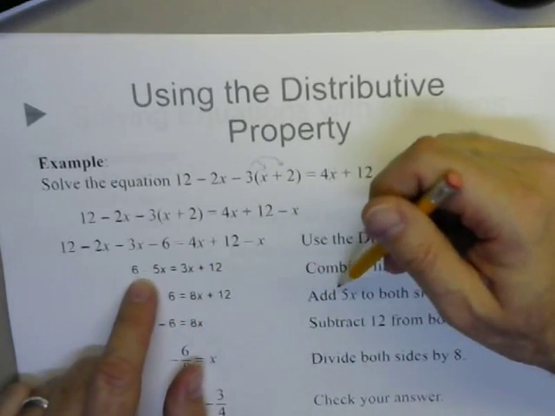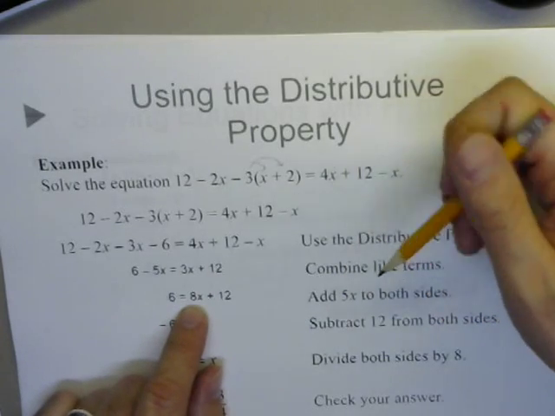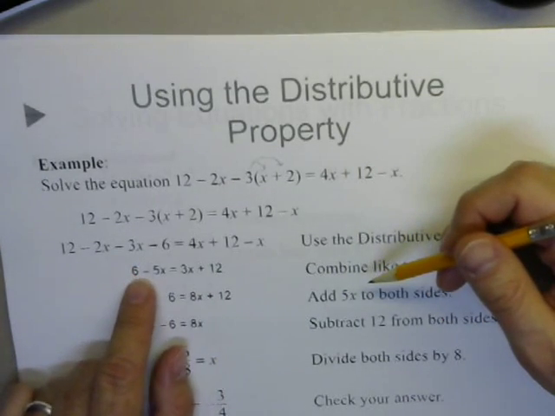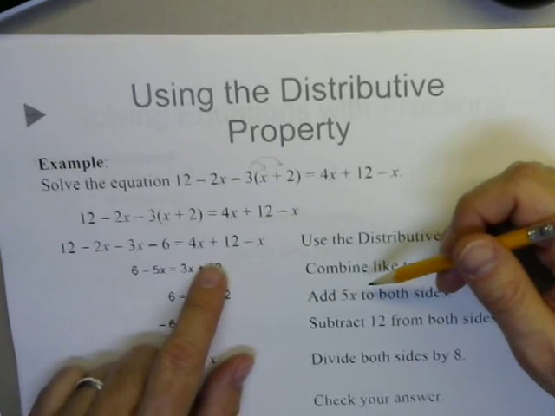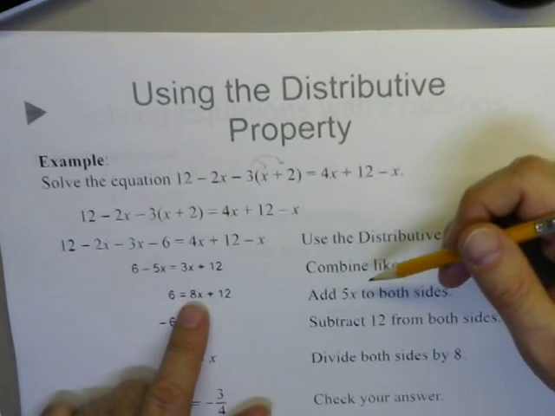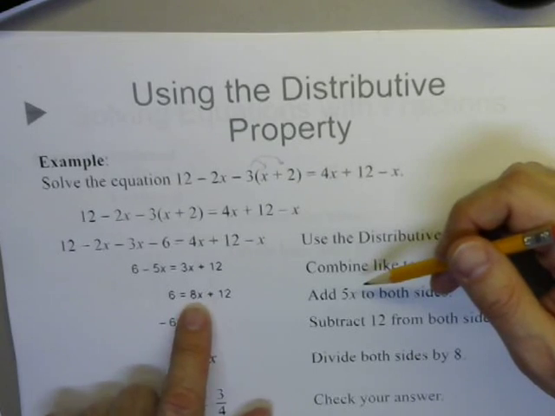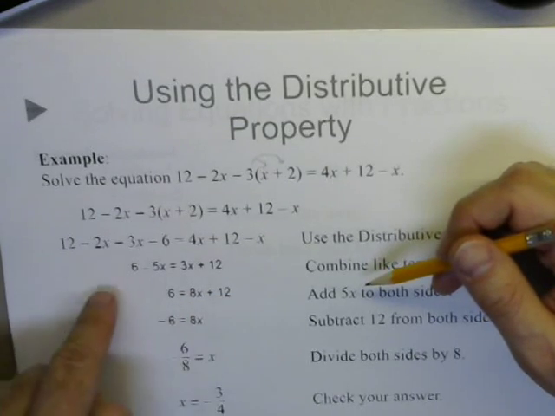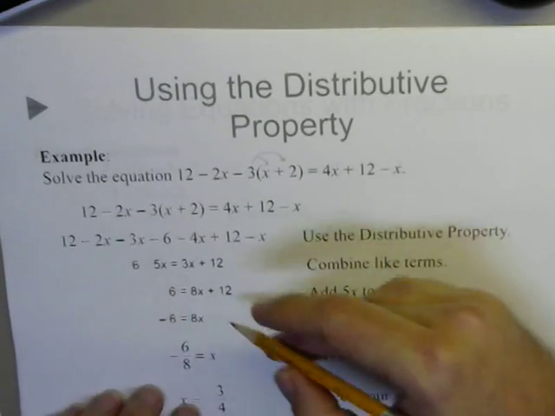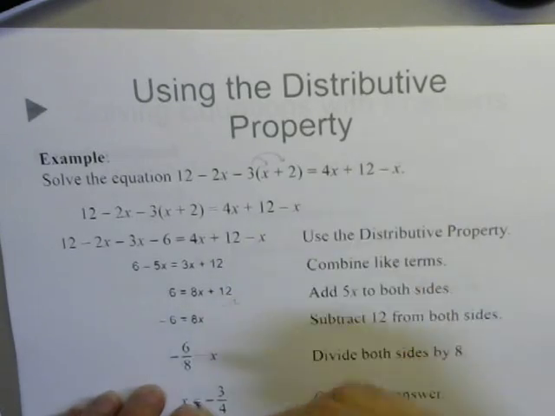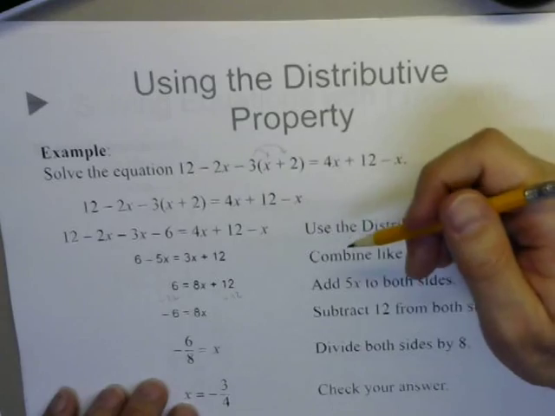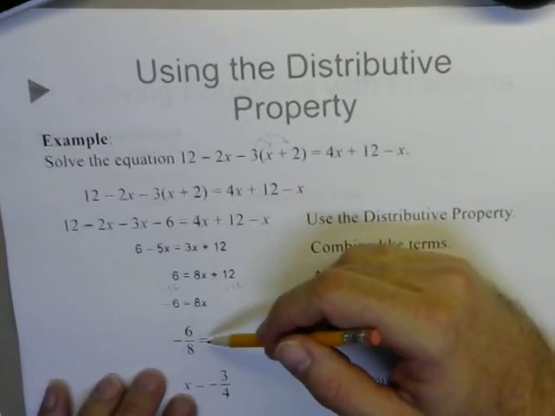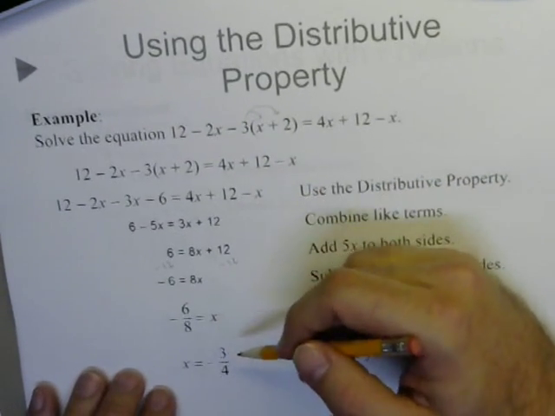So let's go ahead and add 5x to both sides. So if I do that here, I'll be left with a 6. If I take 3x plus 5x, I'll get 8x. And then I'll have a 12. So if we're going to move all the x's to the right-hand side, we want to get the 12 over to the other side by subtracting 12 from both sides. So if I subtract 12 from this side and subtract 12 from the other side, I'll get 8x is equal to -6. So take -6 divided by 8, and that's essentially your answer.